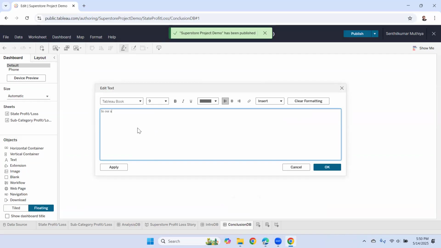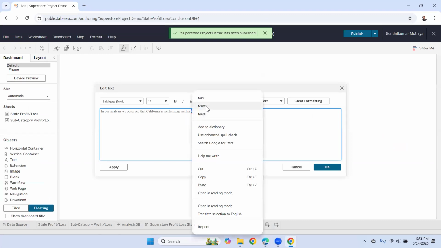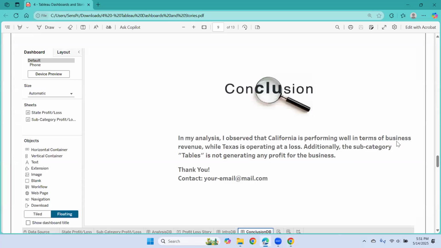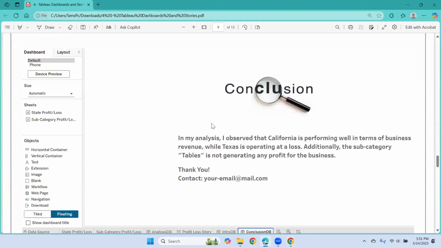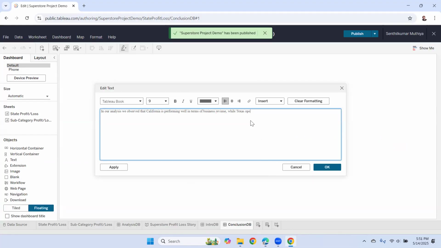In our analysis, we observed that California is performing well in terms of business revenue, while Texas is operating at a loss.